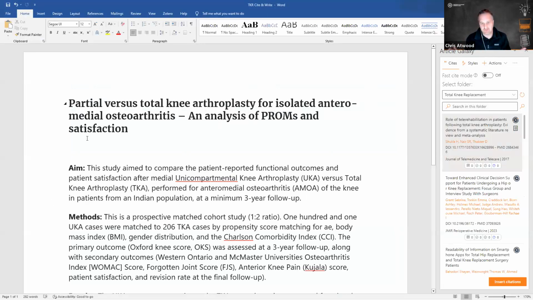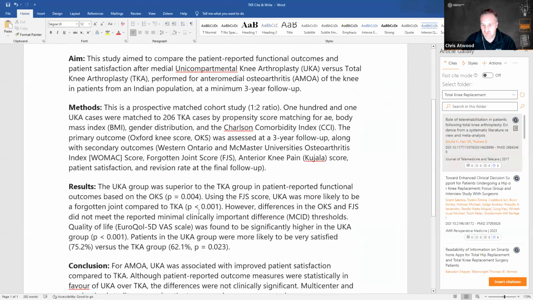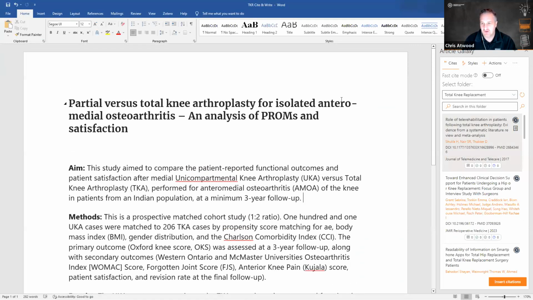On my screen right now is an attempt at writing an article. What I did is I grabbed an open access article and I just stole the various sections within that article, but I'll give you an idea about how this works. So keeping with the theme around total knee replacement, I'm writing this article. Within Microsoft Word, I can connect to Article Galaxy. So there's a real simple add-on. You just click add, it adds it. It says what's your username and password. You put that info in and you're good to go.